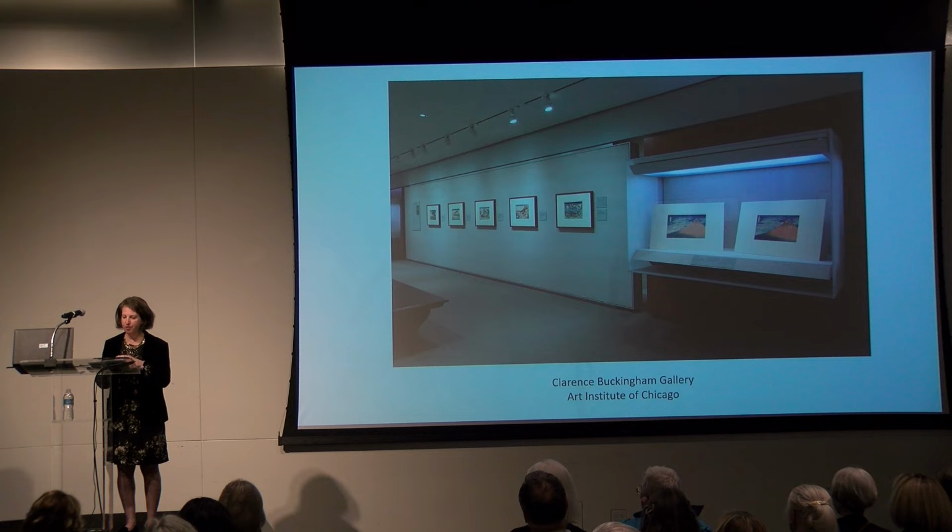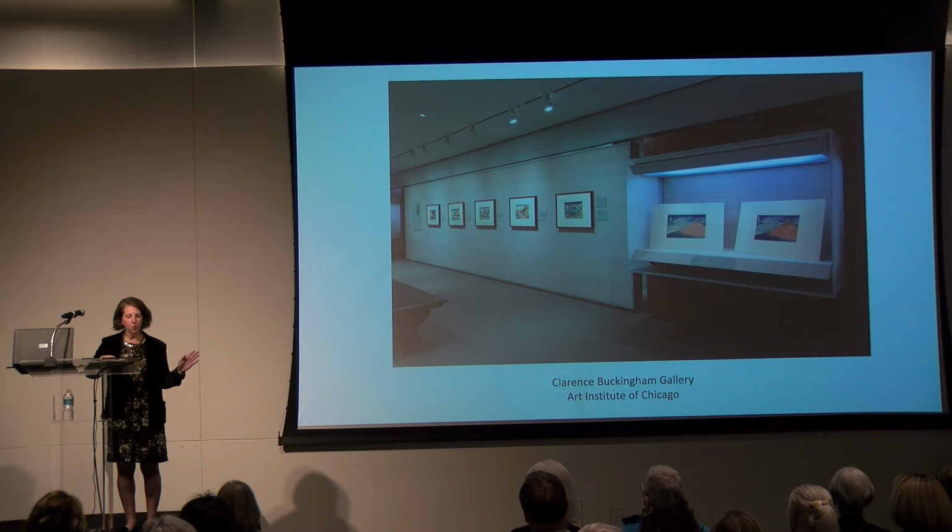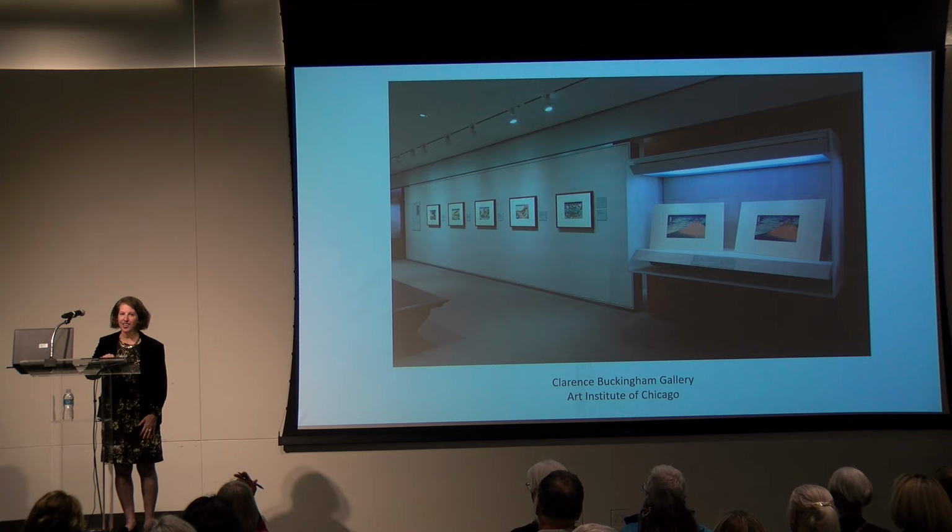When I started at the museum, I was told that I had the hardest job of any curator, since the collection is so high profile and so often changed. It is not something that I feel is a burden. If I have the hardest job, well then great. But to my knowledge, this is the only gallery space within a US museum that is permanently dedicated to the display of Japanese prints. And this is something that was provided for in Clarence's sister Kate's will of 1937. She was the one who gave her brother's collection to the museum.